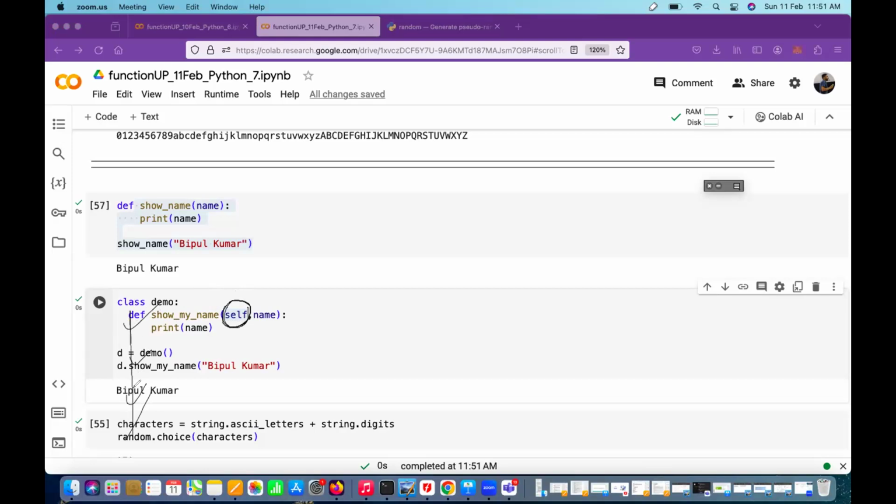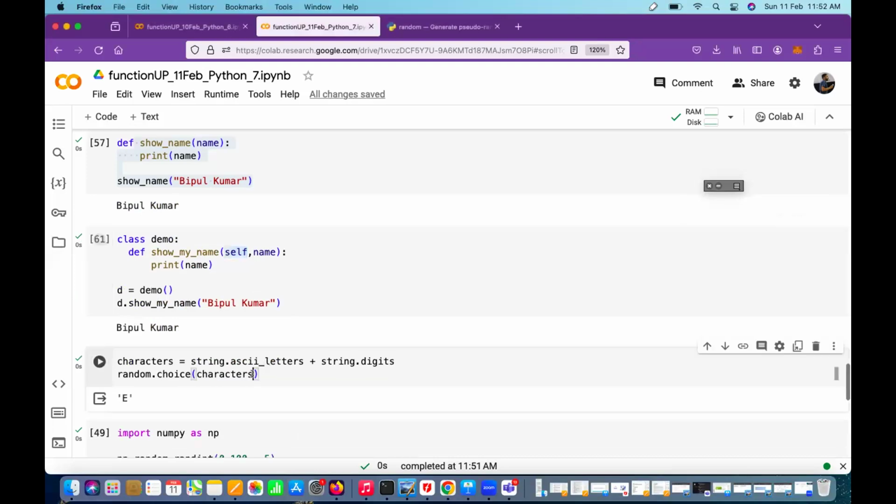We just create a proper structured coding like this. Now the connections between multiple methods, suppose all the methods are interlinked with each other, will be controlled by this particular parameter, which is called self. Don't worry about this as of now, because we will discuss self in detail when we discuss the class part. As of now, since you asked why it is working, the same thing happened over here.